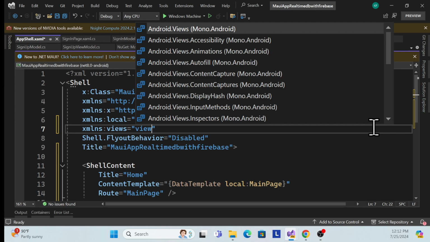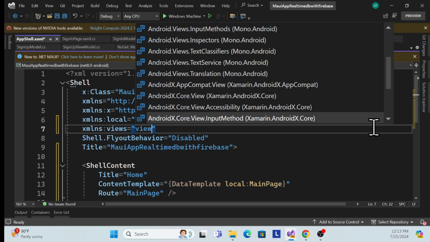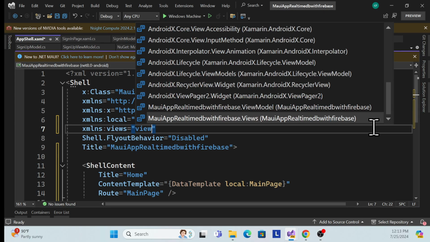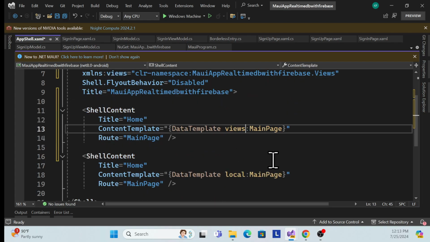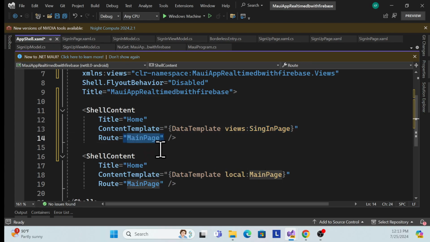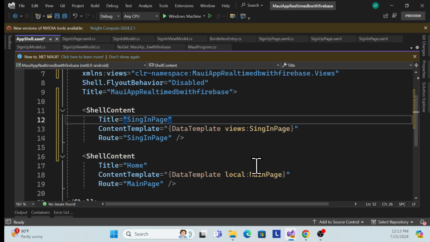It is inside that namespace. So go down. So yeah, this is it. So this is views. So just refer to this. Once you refer to it, let me change this and call it sign in page. This is my sign in page. Also, what is the route? This is the route, and also the title name is sign in, right? Just sign in.